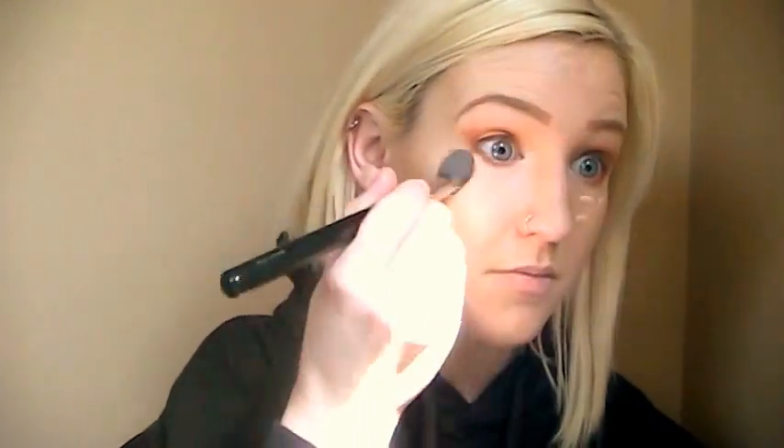The color is lighter than I thought it would be — I did grab number one, which is ivory, but I never expect it to be that much highlighting. I'm so pale, I don't expect many concealers to be very highlighting on me. The Makeup Forever one is obnoxiously light — it almost drives me crazy how light it is. At first I really liked it, but now it really annoys me every time I put it on how brightening it is. I have to kind of set it with face powder to bring down the brightness.